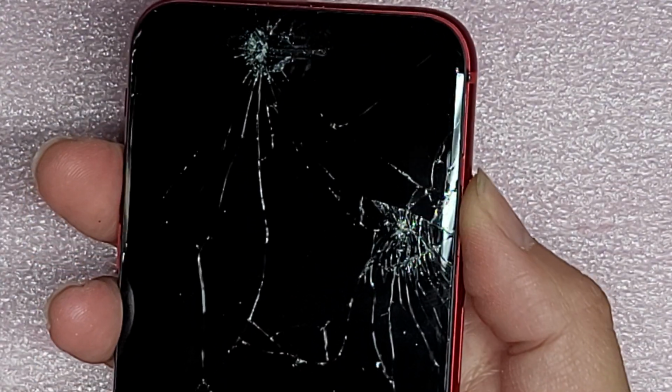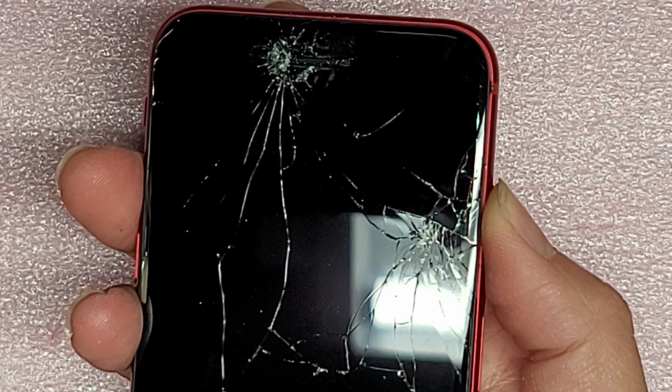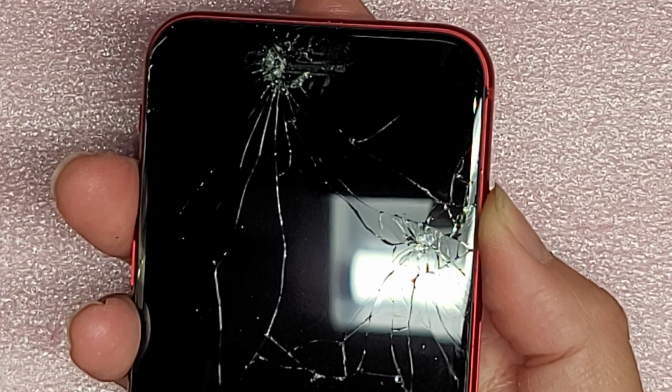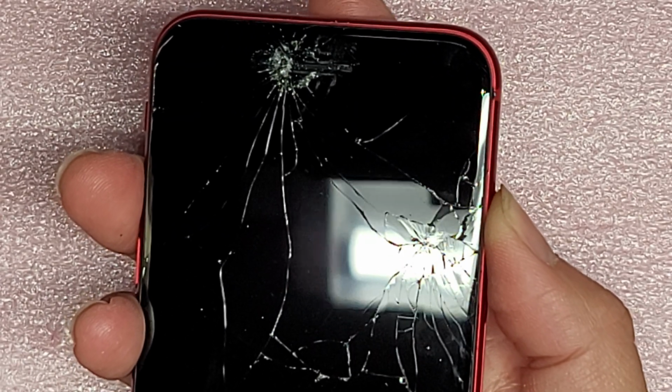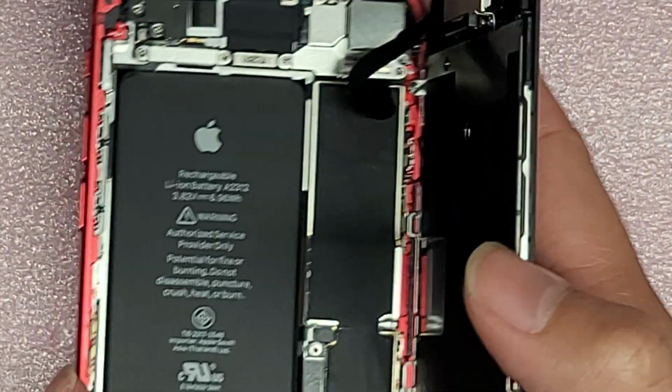Once you do that, you want to press and hold the power button for about 15 seconds just to drain any power that's in the phone or on the board, so that way if you drop something on it, there's a lot less chance you're going to damage the device. Okay, so just like that, make sure it's drained.